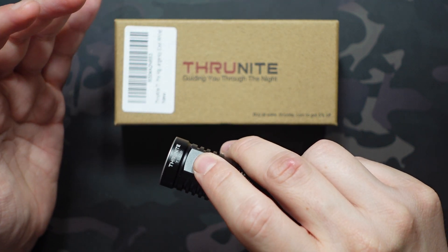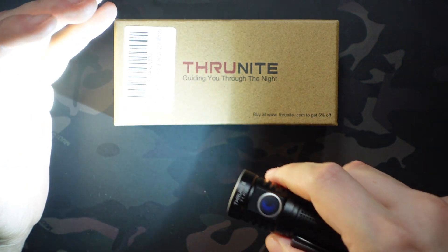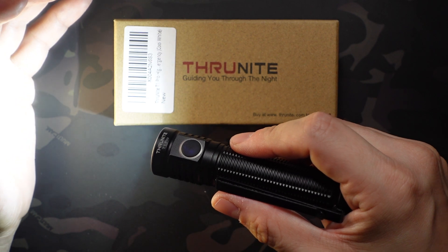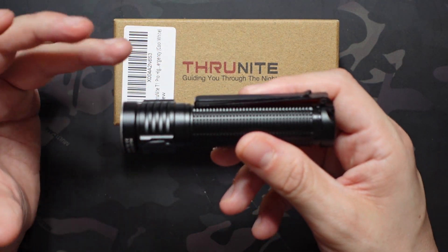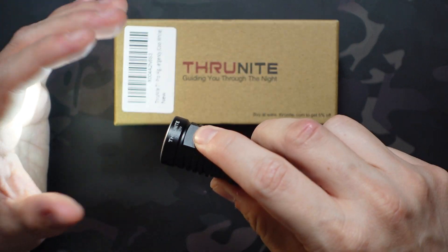Both step-down modes are so bright that the difference between 590 and 600 lumens is pretty negligible. One last thing about overall light performance: in turbo mode at 1920 lumens, this is going to throw for 196 meters — almost to 200 meters. Really nice throw on that. It's ultra bright, lights up the room really well, with a nice clean crisp white light and a really clean beam.